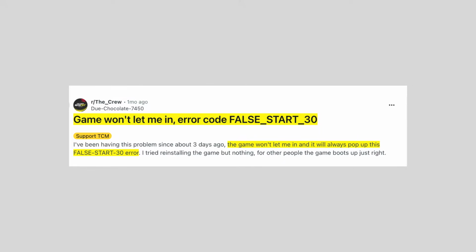Here in the video, we will share the details for the Crew error code false start 30.